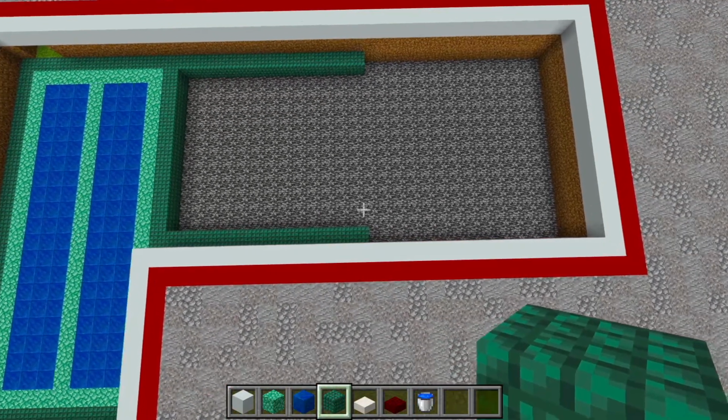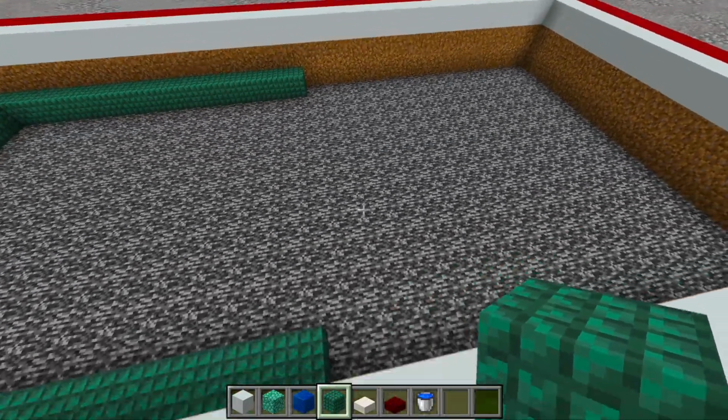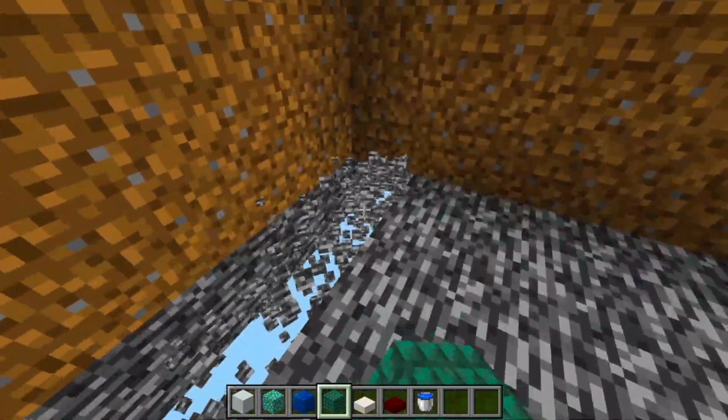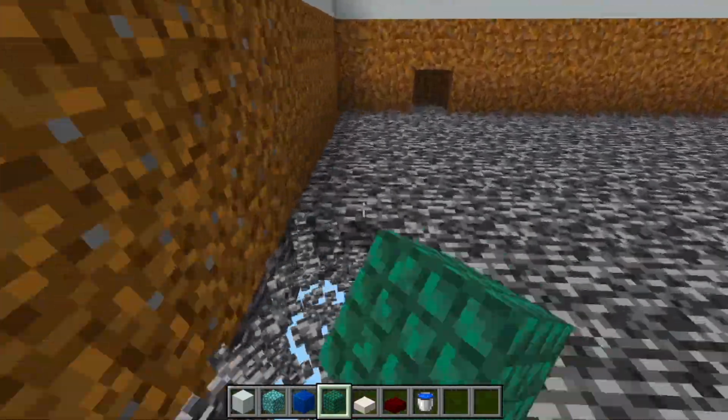And now let's be sure to remove the layer of the bedrock. Just go all the way up until you meet up here at the edge of where we left off that dark prismarine.